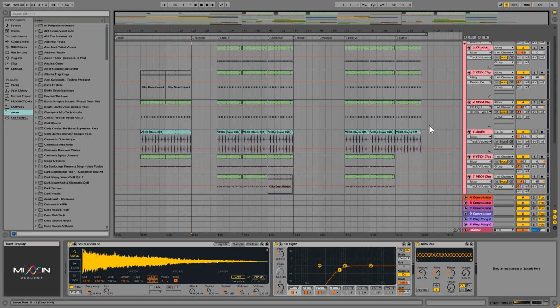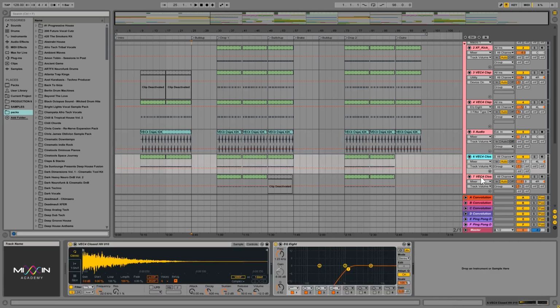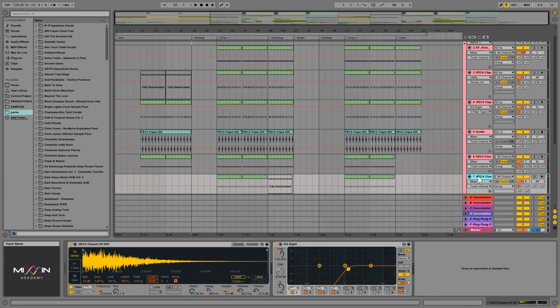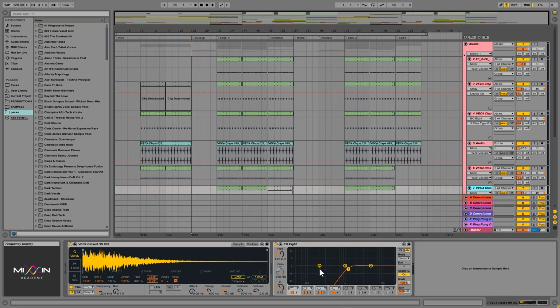Now why do we do this first and, let's say, not add some frequencies? Of course, sometimes we can do a few steps of processing for a sound at the same time. So let's say we do some EQing, we do some compression on top of that, maybe some special processing, and that's done. We're done with the track. Now there is a reason we do reductive EQ first, and that's removing frequencies that we don't need out of sounds, so that after that fact we can have a better insight into what we have and better judgment into what frequencies we should add. So we should first do reductive EQ, removing frequencies we don't want out of sounds.